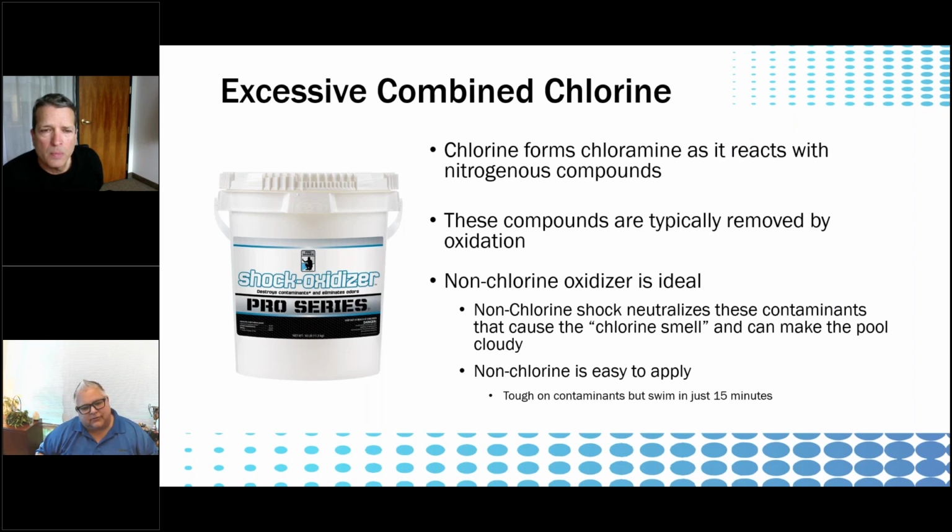But when you get a lot of bather waste, you get a lot of nitrogen that comes into the water, whether it's from fertilizer or source water or rainwater or whatever that is, and you're not oxidizing the pool on a weekly basis, which would be part of your maintenance routine for a traditional chlorine pool, you tend to see that those combined chlorine molecules build sometimes at a very rapid rate.